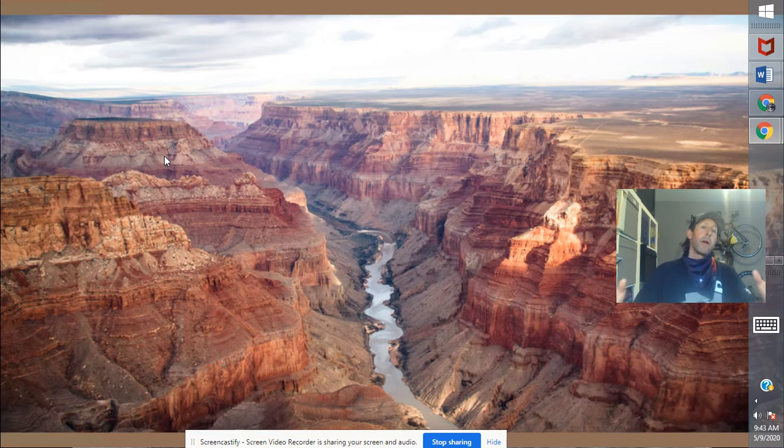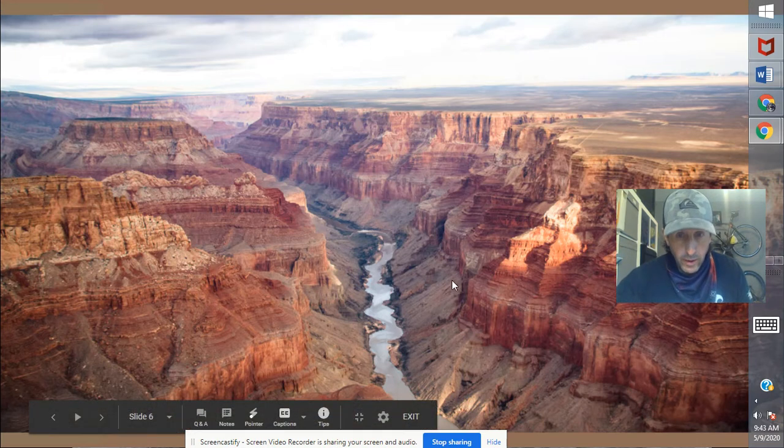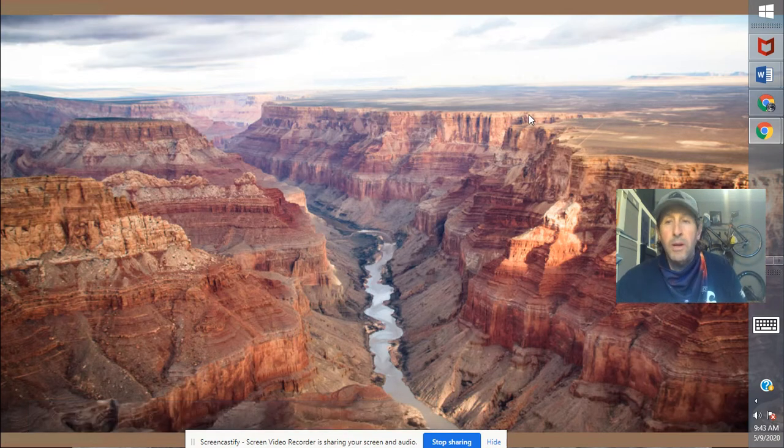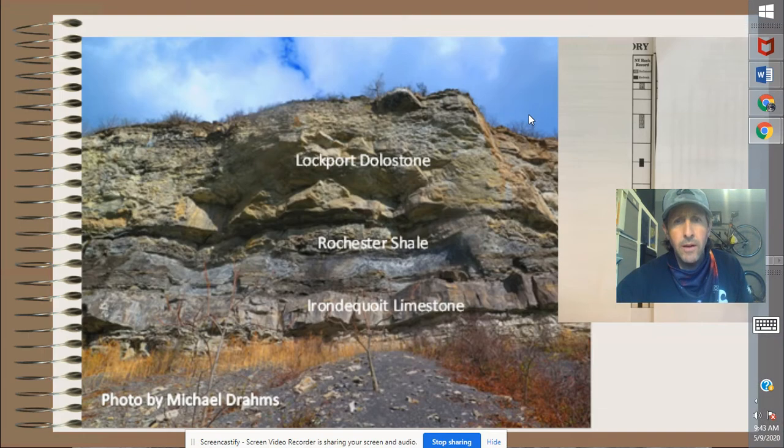No better place to really see a good representation of the rock record than the Grand Canyon, all right? Oldest at the bottom, working their way up all the way to the top. And most of these rocks are sedimentary. They're probably going to have fossils in them and some really good fossils, which we're going to talk about. All right, how about New York State, though? Oh, New York State. Here's some rock record throughout New York State, right?